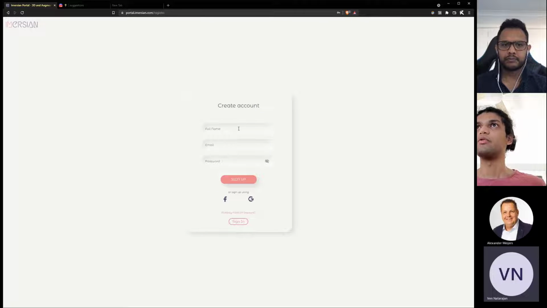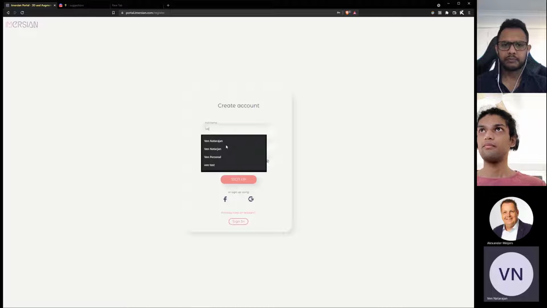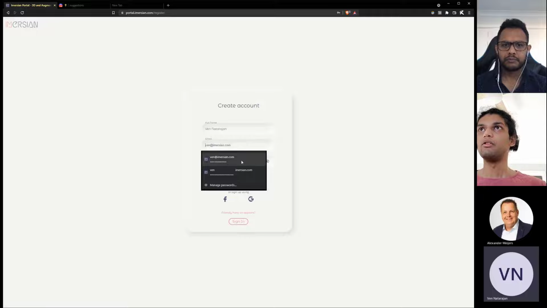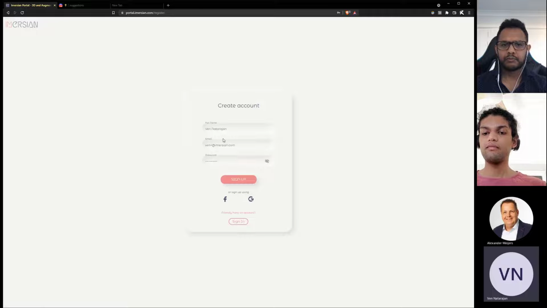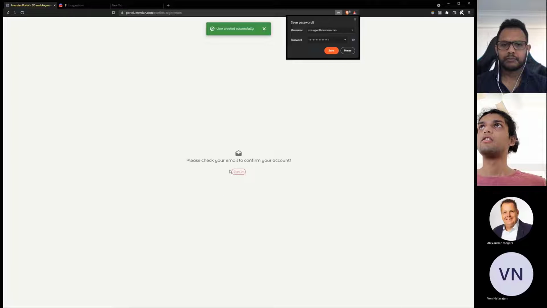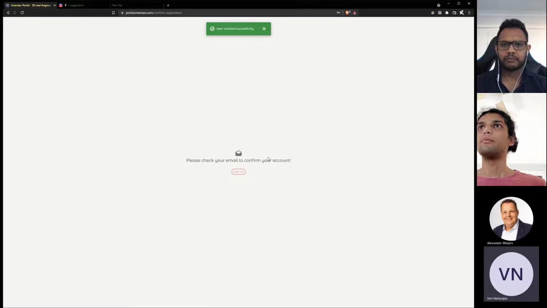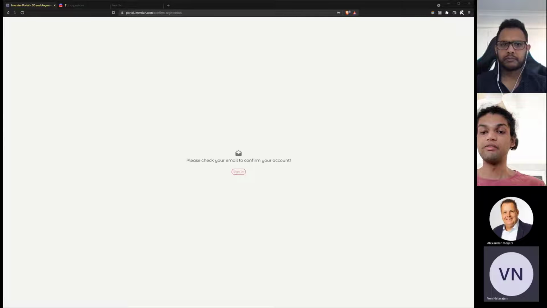So you can just provide your full name, your email address, and your password to sign up. Once you've signed up, you'll get an email with a verification link.